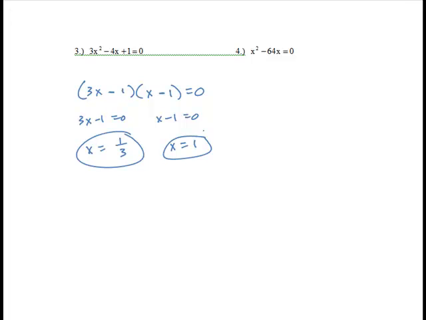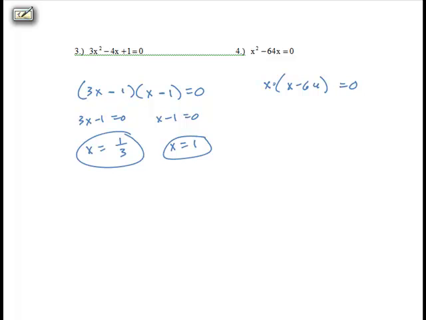And example 4, x squared minus 64x is equal to 0. Equal sign, x's largest exponent is 2, so another quadratic equation. Step number 1 is already done, it's already in standard form, set equal to 0. So factor out the greatest common factor, and by doing that, we already have it completely factored at this point. We still have a binomial inside the set of parentheses, but we can't factor it any further.